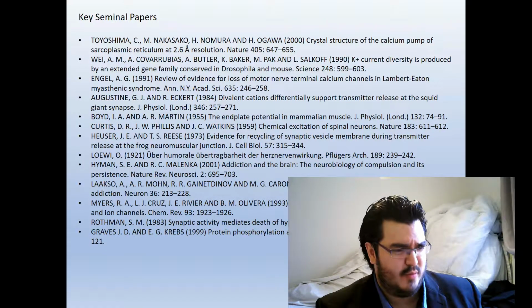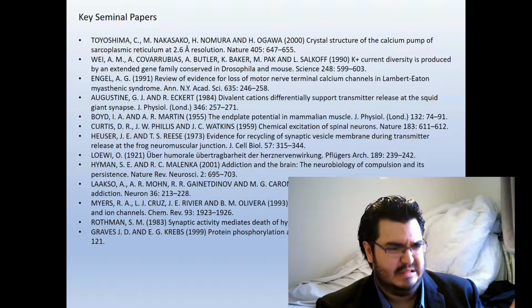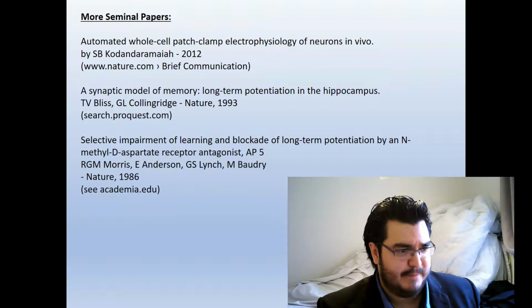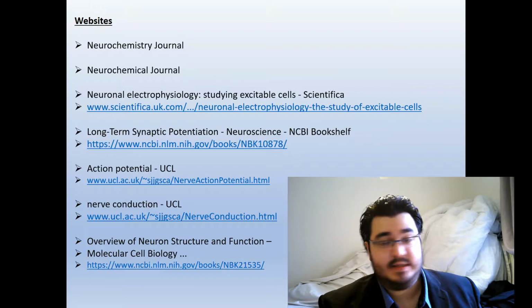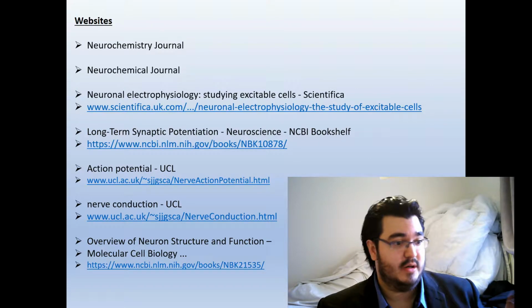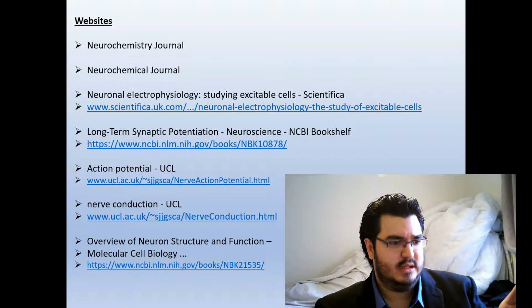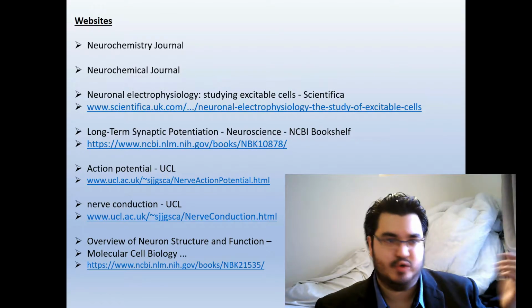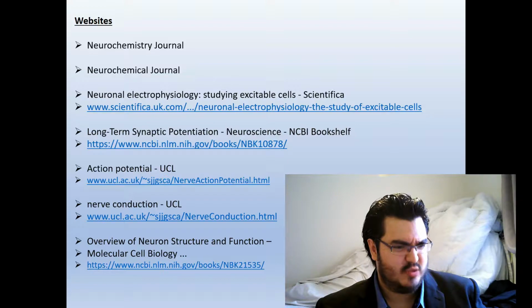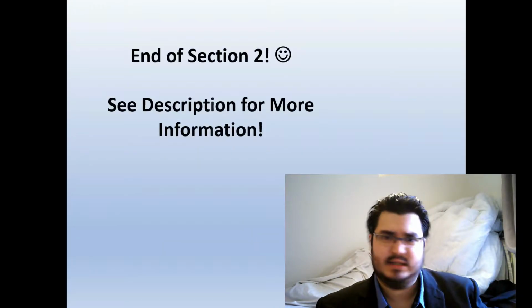You have to know them. Some of them are kind of old school, from the 1930s till the 1990s. But the more recent ones are not that recent either. Look these up as well. And websites are good. You can look up the Neurochemical Journal. Scientifica is useful. The NIH website, LTP, look that up. Action potential simulations and animations: just Google on YouTube. There are videos and animations at the UCL websites, because I have a degree from UCL. It's very good. I hope these links work. I'm not sure. Just download the PowerPoint and copy and paste these links.